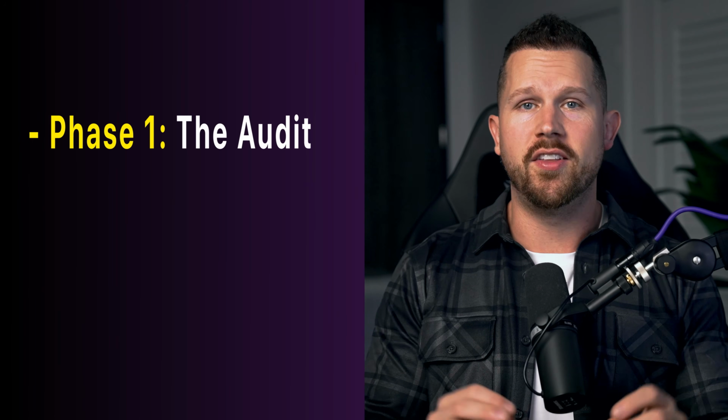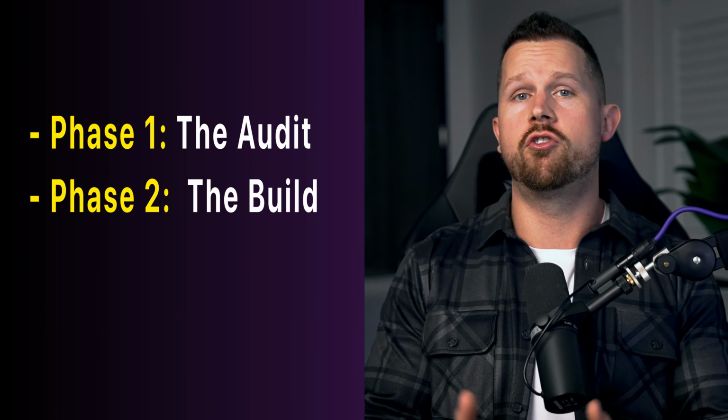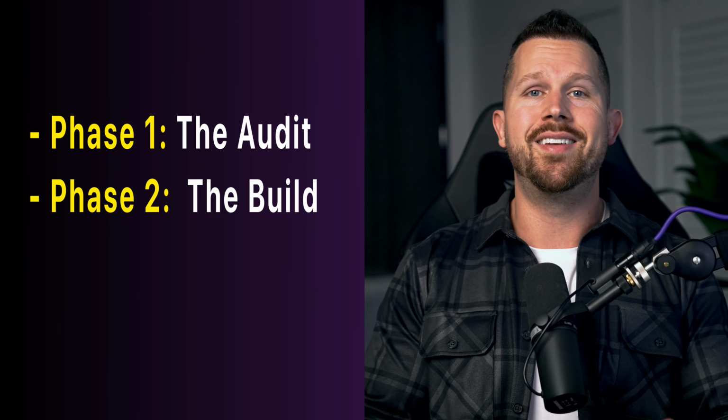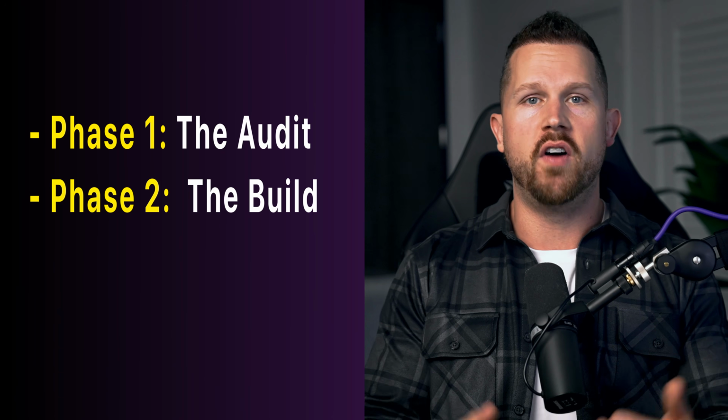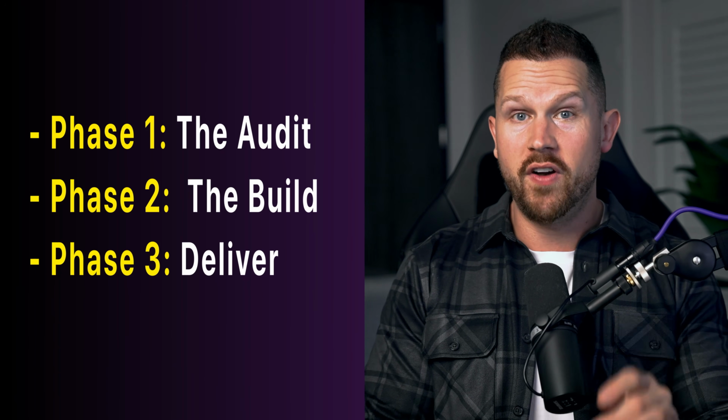So let me show you exactly how to do this. The whole system breaks down into 3 phases. Phase 1 is the audit. This is where you gather the data. It takes about 5 minutes. Phase 2 is the build, which I'll show you on my iPad. This is where you create the actual report with the numbers. Another 5 minutes. And phase 3 is deliver. This is where you send it with a short personal video. I'll talk about that. That's where the magic happens. 3 to 5 minutes. So audit, build, deliver, less than 15 minutes a client. And when you do this every year for your past clients and warm leads, you actually create a system that generates listing conversations on autopilot.